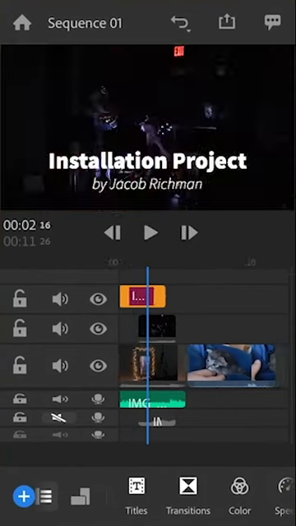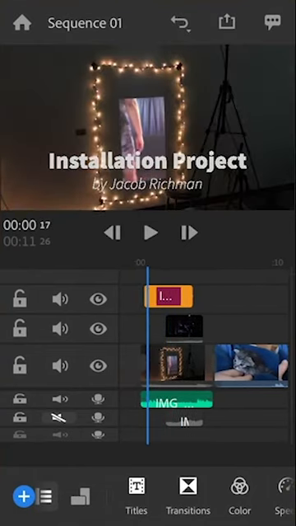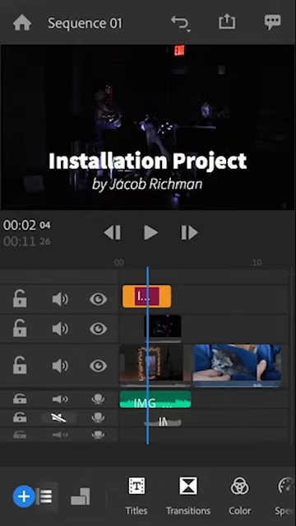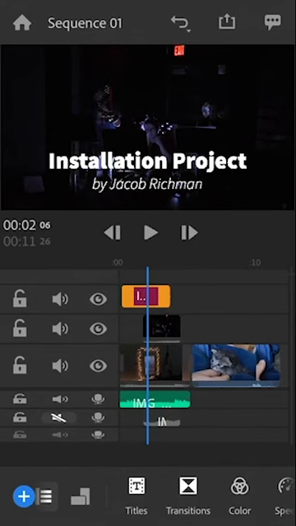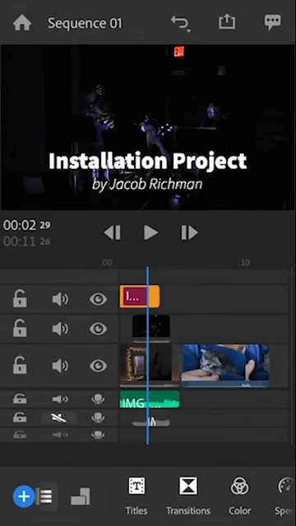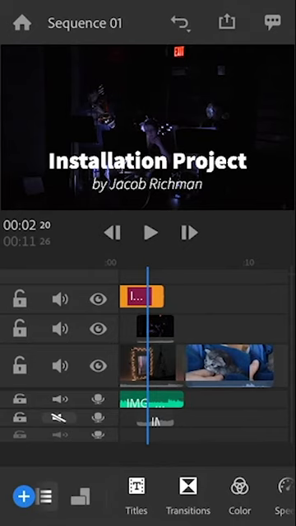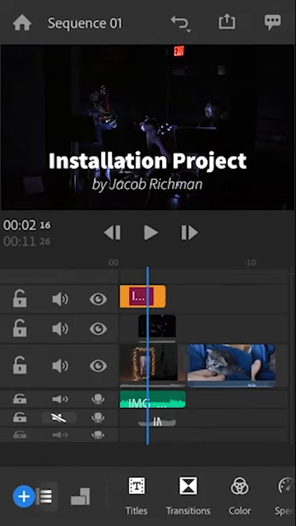Okay. All right, here's a bit I forgot to add in the Premiere Rush project we were working on on our phone. So here's where we have the image of Tati's project, the stark musicians' image with the text, and then the kitty. One thing I wanted to add for editing was this background, the image here of the musicians in the dark. Since a lot of your projects are in the dark, they're video installations, there are some easy and effective color and exposure changing tools in Premiere Rush that you can play with and use to make your footage a little bit easier to read for this installation documentation.